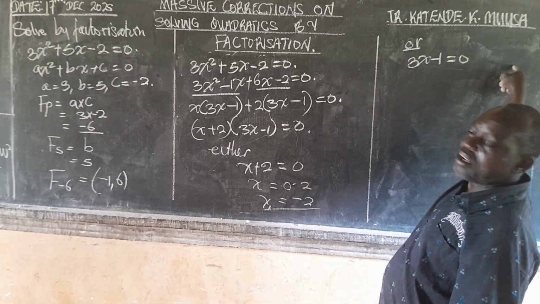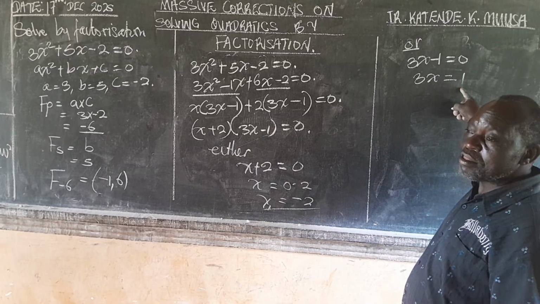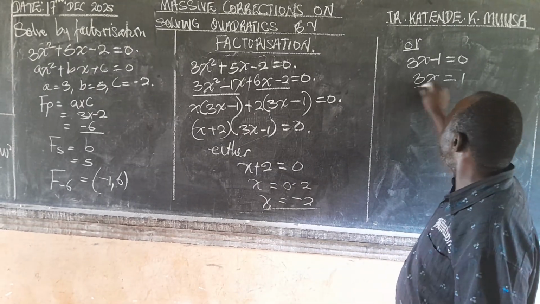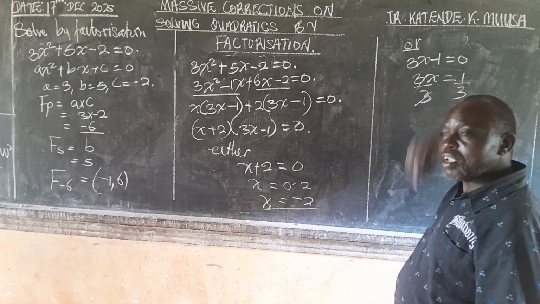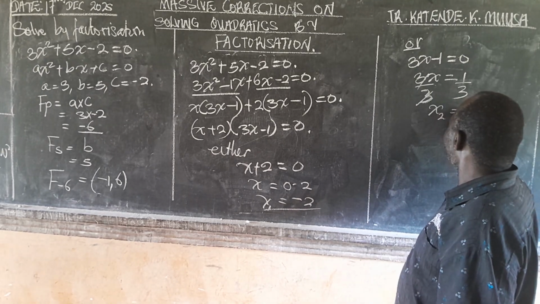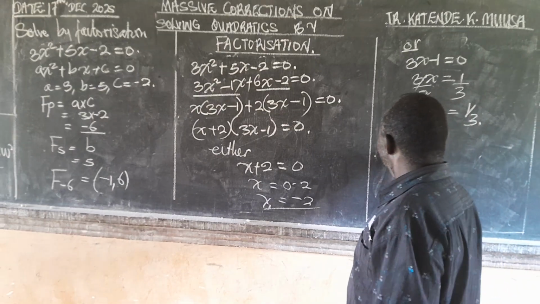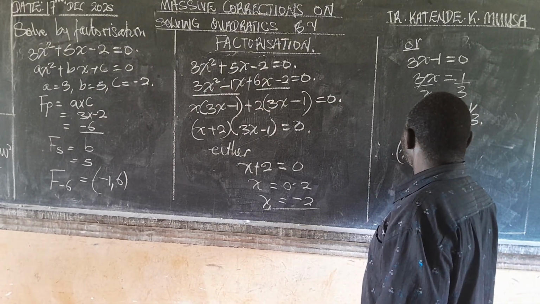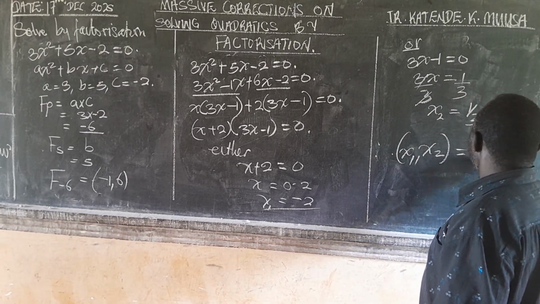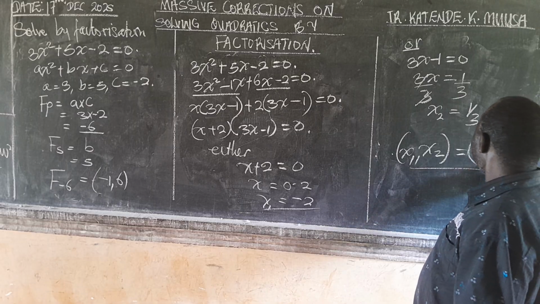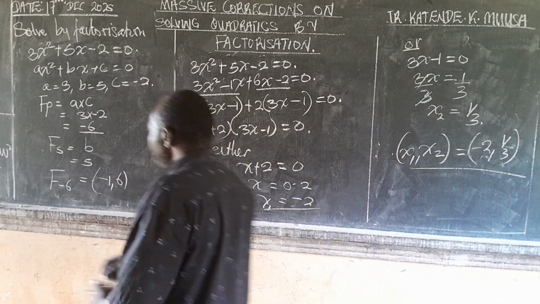When this one goes to the other side, we see that 3x equals 1. Now, what do we need? We divide by 3 on either side, because here we have 3x divided by 3. That one goes away. So what we are getting here is the second value of x, so we call it x2 equals 1 over 3. Now collectively, we can bring our answers together and say, therefore, x1 and x2 give us negative 2 and positive 1 over 3. Don't mind if you begin with positive 1 over 3 and end with negative 2, these two are the same.